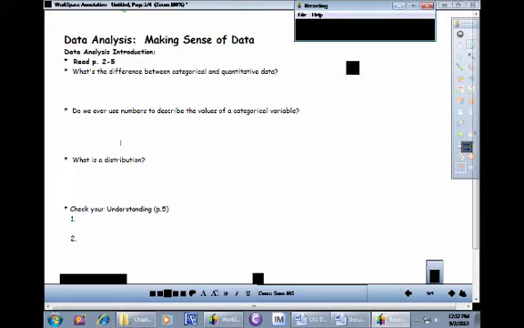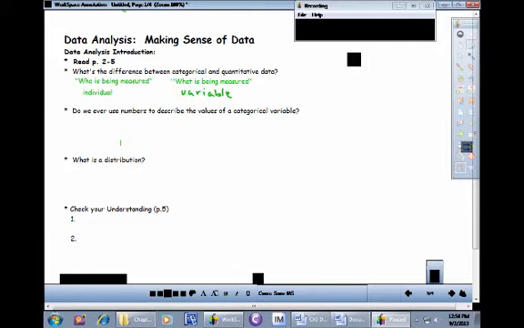Statistics is the study of data, and taking that data, organizing it, and figuring out what the data is telling us is data analysis. In statistics, we are going to be focusing on the who we are studying and what we are studying. The data will be coming from some group of individuals, and that's who is being measured. And the variables are what is being measured. So the who is being measured is the individual, and the what that is being measured is the variable.